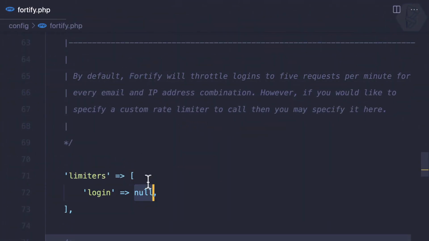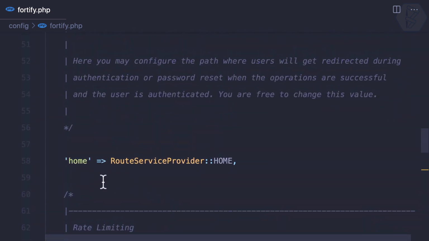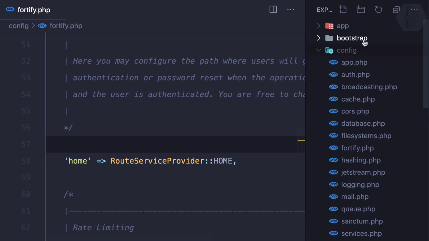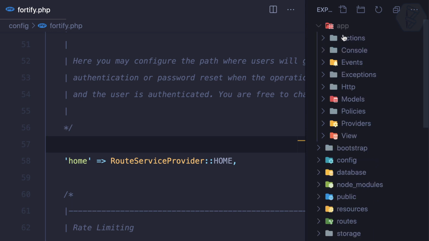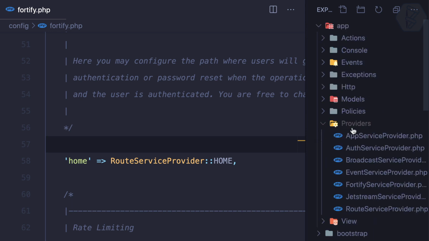If it is null, that means it is 5 requests per minute, 5 logins per minute, and you can change it according to your need. Then whenever you are authenticated, where you want to move the user after authentication, you can change these settings in the RouteServiceProvider, which is inside app/Http or Providers.